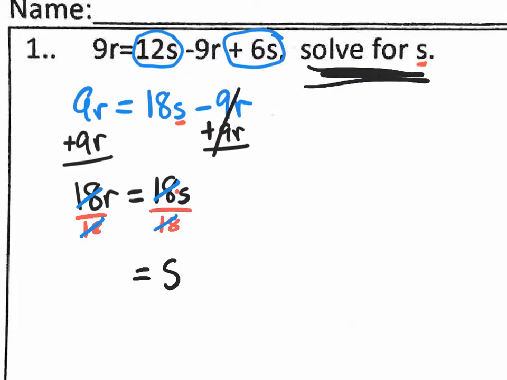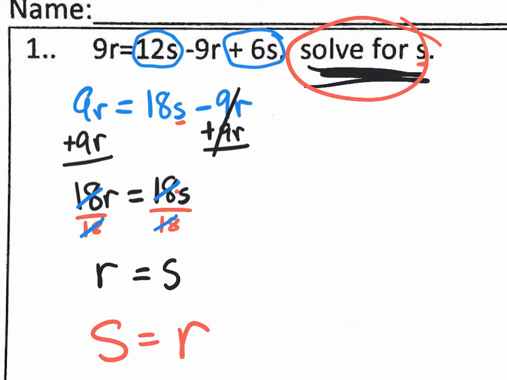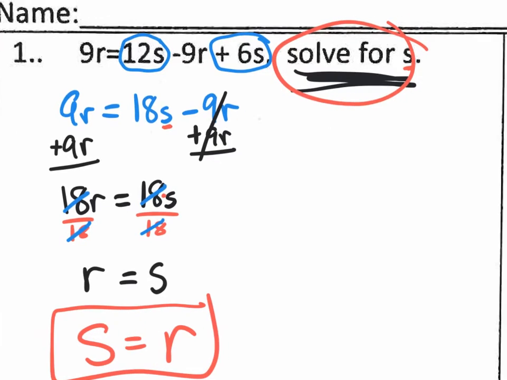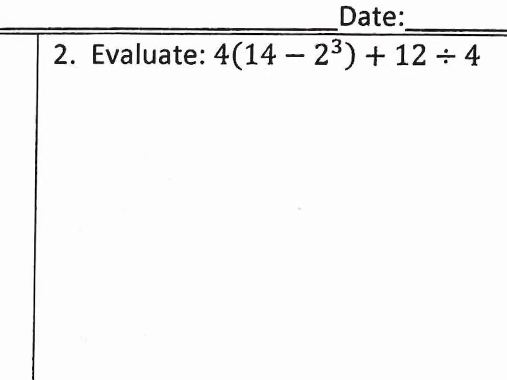So s is by itself, s equals, and on the left side, it really is 1r. But you don't have to put 1r, you could just put r. So r equals s, but again, they want you to solve for s, so you want to say s equals r in that case. Now, that one's a really straightforward, basic, easy equation, but I see a lot of students get confused when you end up with something simple like this. It's just one letter equals another letter, and that's it. Let's try a different question that I mirrored from the final.